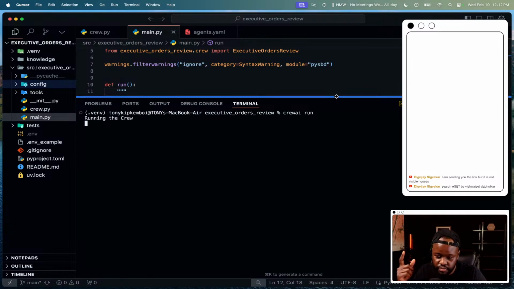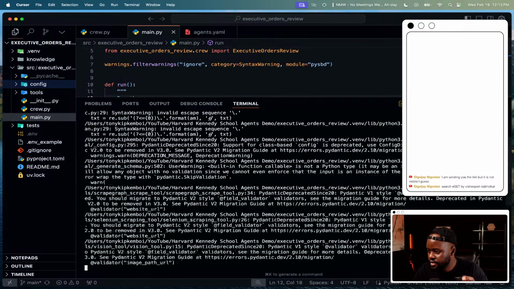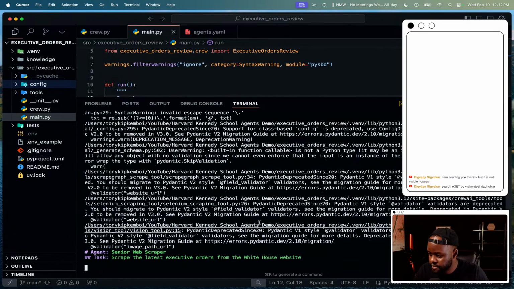Also, just for your info, I'm using o1, so it might take a minute to respond just because the model takes a minute to think. All right. The first one is starting, at least. And it's using the tool that we had to actually go do the scraping. So at least we should see the scraping process happening. And I believe on the tool, we should have added a print statement. So we should see the print statements happening here.